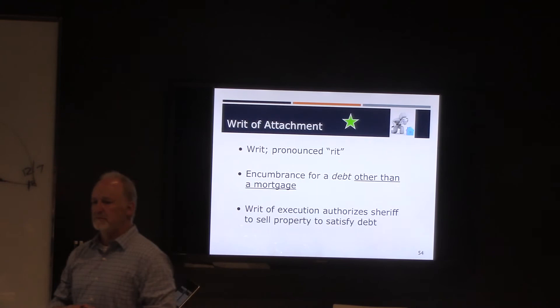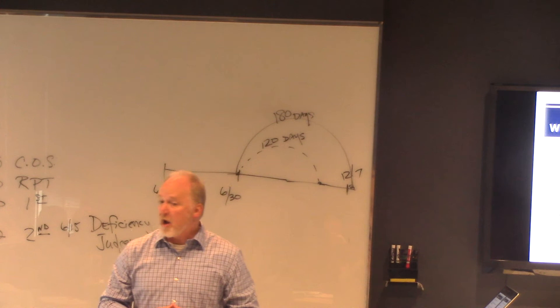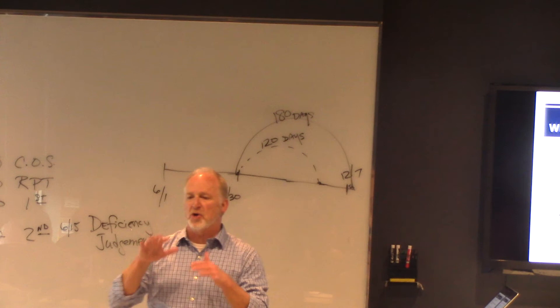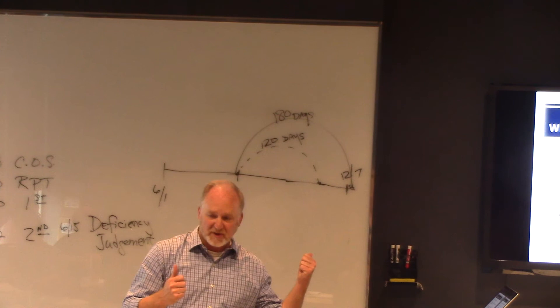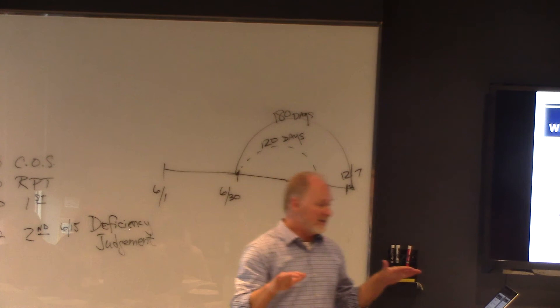So, writ of execution, that is actually filing the suit where they go and claim the property and sell it. You're saying these lawsuits are anything at all. I thought you were saying it's a credit card or debt. Yes. It doesn't have to do with real estate. It's just a claim. It started off as something other than real estate, but you owing me money allows me to ultimately go after that money. And if you don't have the liquid assets, judgments allow me to attach your real property. So, that's a great pickup to understand. This didn't start out with real property.